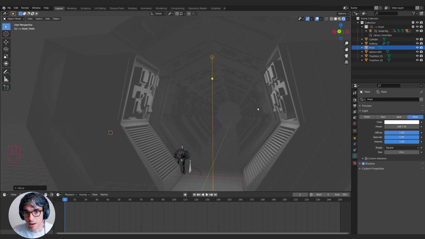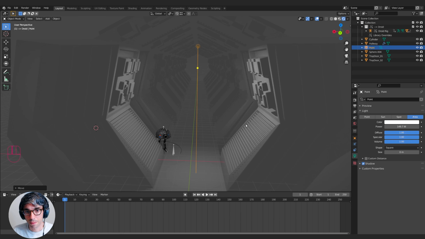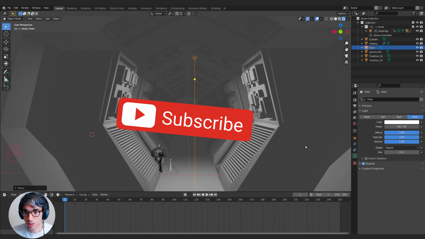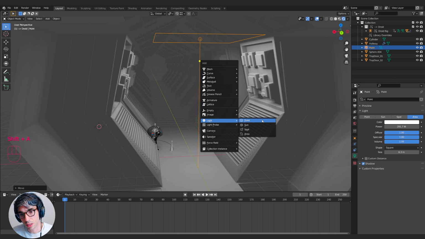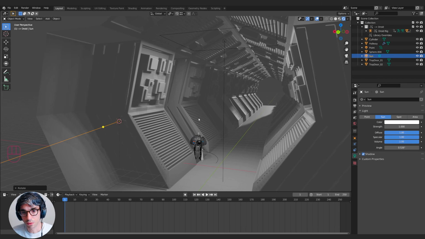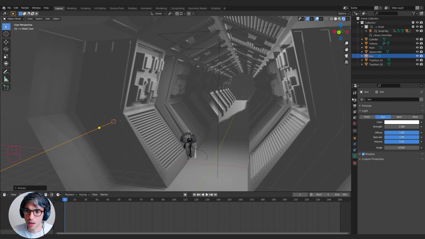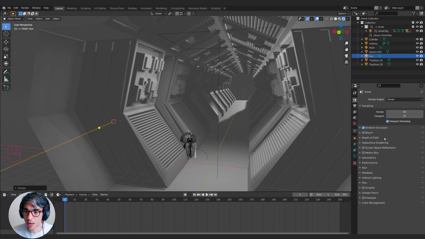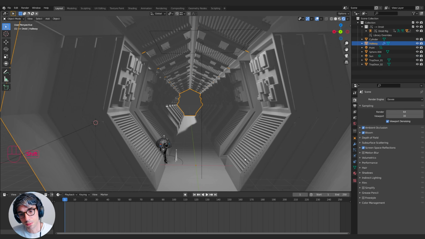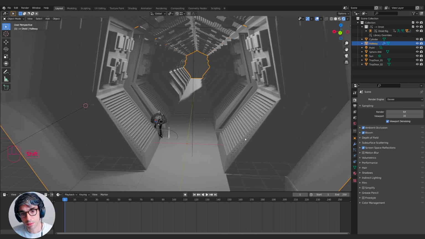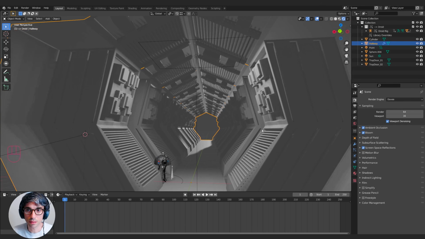All right, let's see. Maybe an area light would look a bit better for this. Size, though, we can increase the size. I mean, the other option is we could use a sun lamp. We can get some cool features with stuff like this. I'm also going to go into my render tab and turn on ambient occlusion, bloom, and screen space reflections. All right, cool. So we've got our hallway thing. Let's start cracking out some materials.